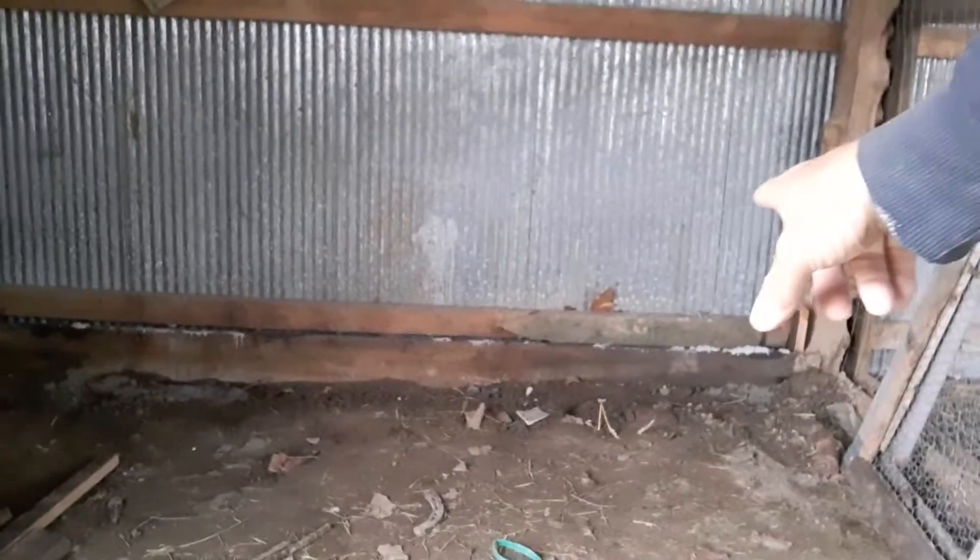What we're going to work on at the moment is that curb down there, which you really can't see much detail because it's dark in here. I'm not going to try to show you me taking the form off because I don't have a tripod and I'm not editing. So anyway, here we go — let me go take the board off. If you recall, I used bar oil for a form release.